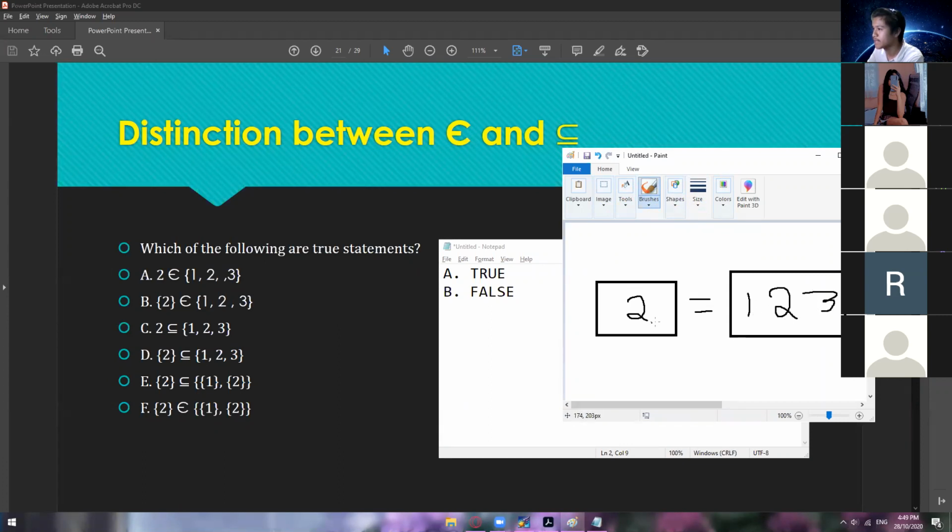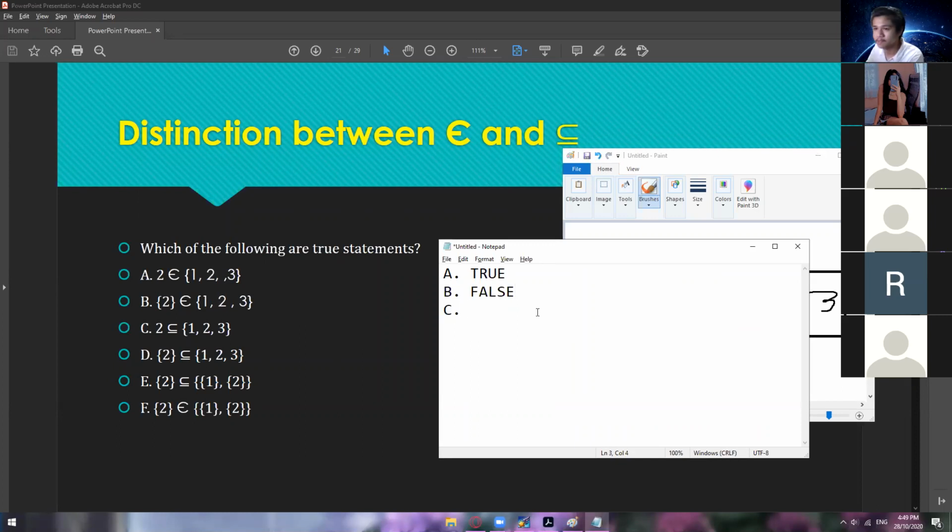So we're looking for this same element. This will become true if this element is inside a set, so when it is enclosed in curly brackets, we could say that this one is true. But since it is just an element and not enclosed as a set, this one is false.